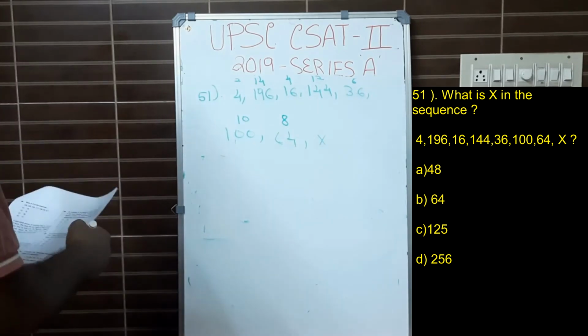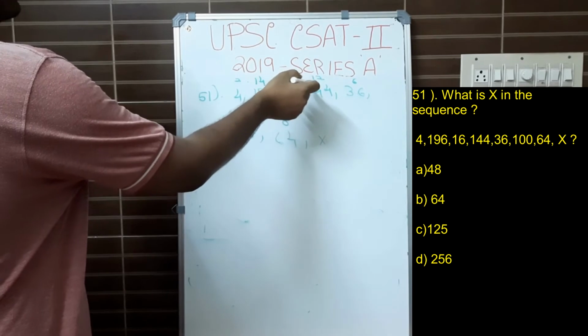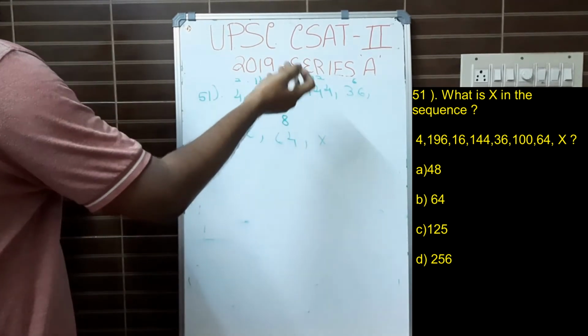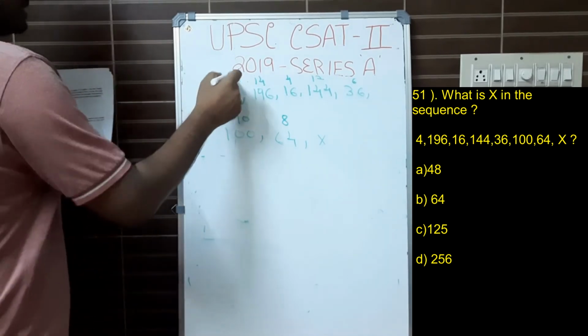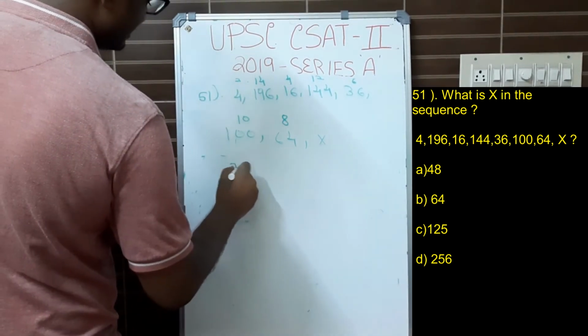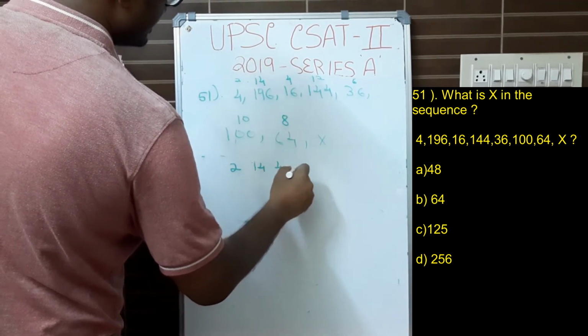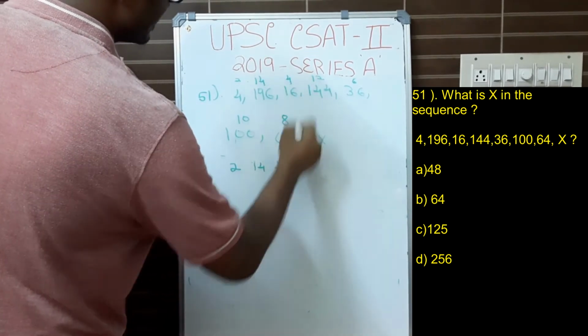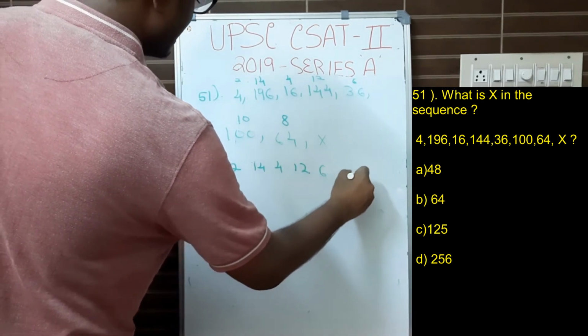So again, we are not having a clear pattern. If we find the difference, 12, 10, 8, 6, something you are getting. So there is some more logic they have used. So we'll extract these numbers and I'll write it separately here. You can work it out at a single place, but I don't have space. 2, 14, 12, 6, 10 and 8.